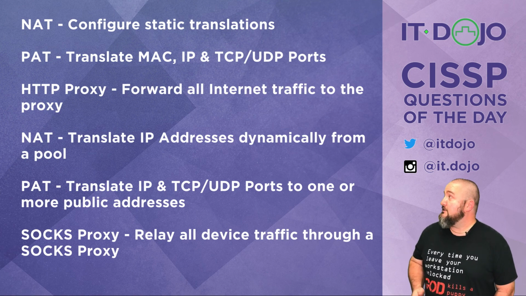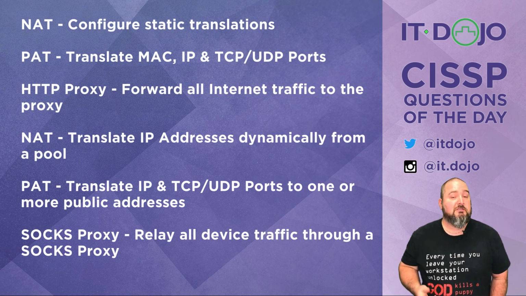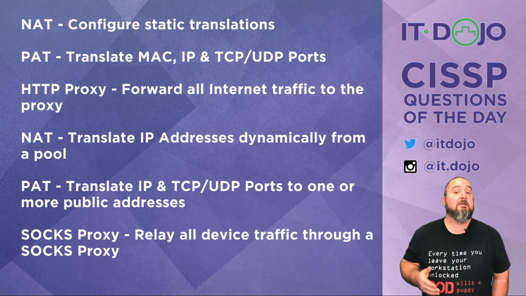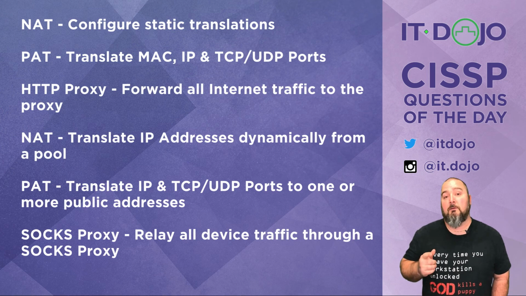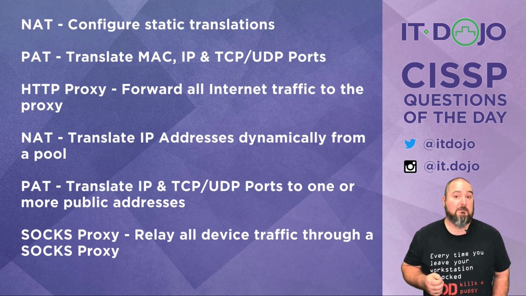Next guy up on the list says do PAT, which is port address translation. And the extra options say that you're going to translate the MAC addresses, the IP addresses, as well as the TCP and UDP ports. And that is a giant negative as well, because while port address translation does translate the IP address and the TCP or UDP port number, it does not translate the MAC address. So that answer is not correct.